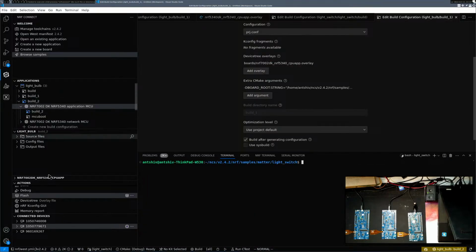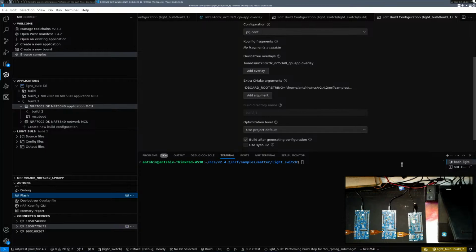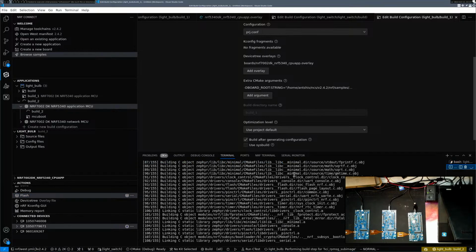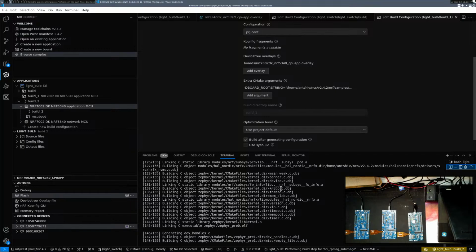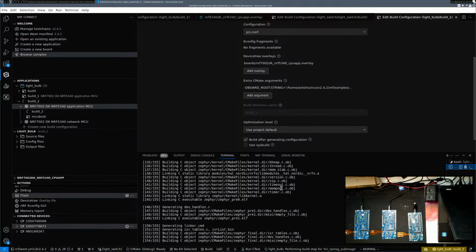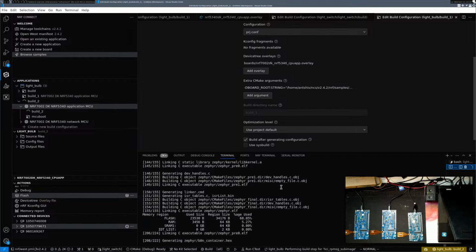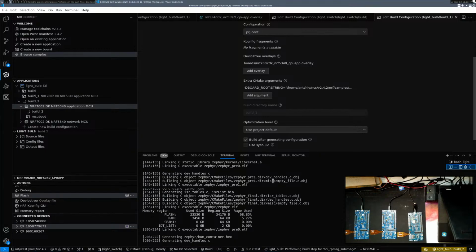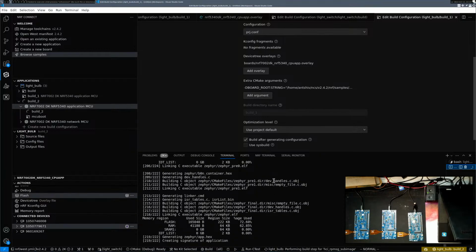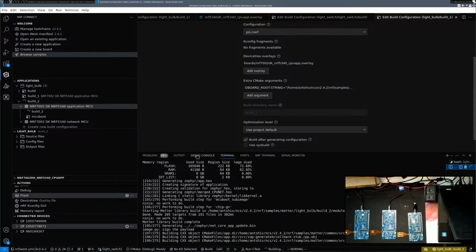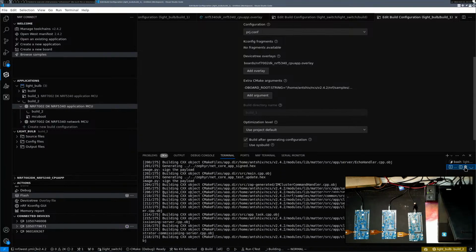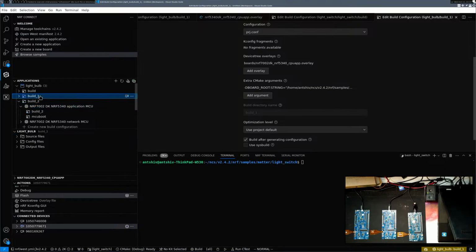Because all I've got to do is basically click flash and then go to the next issue, go over here.